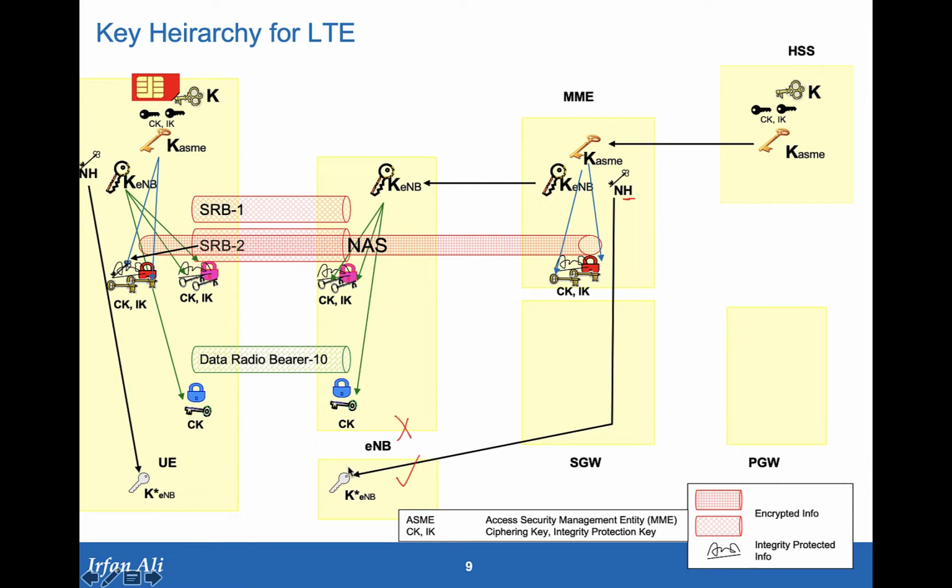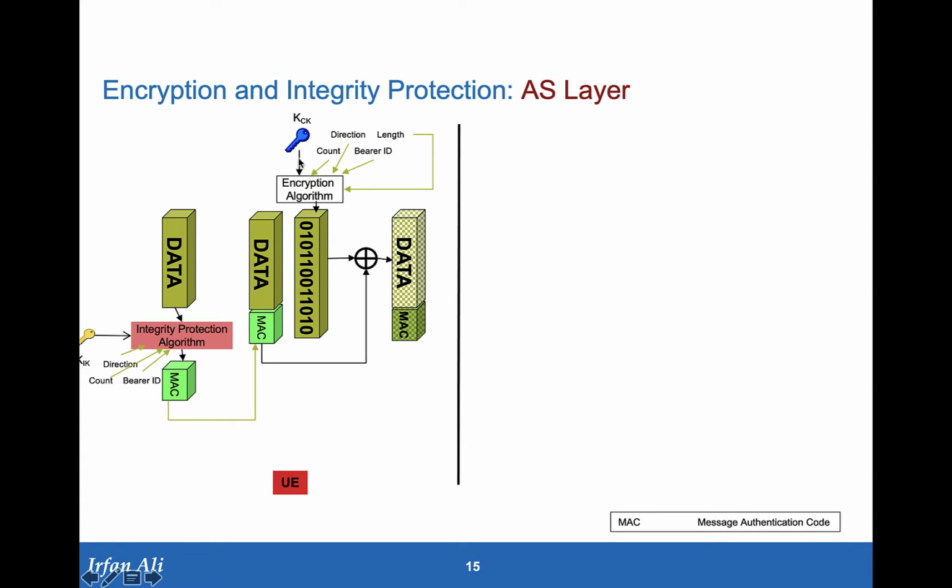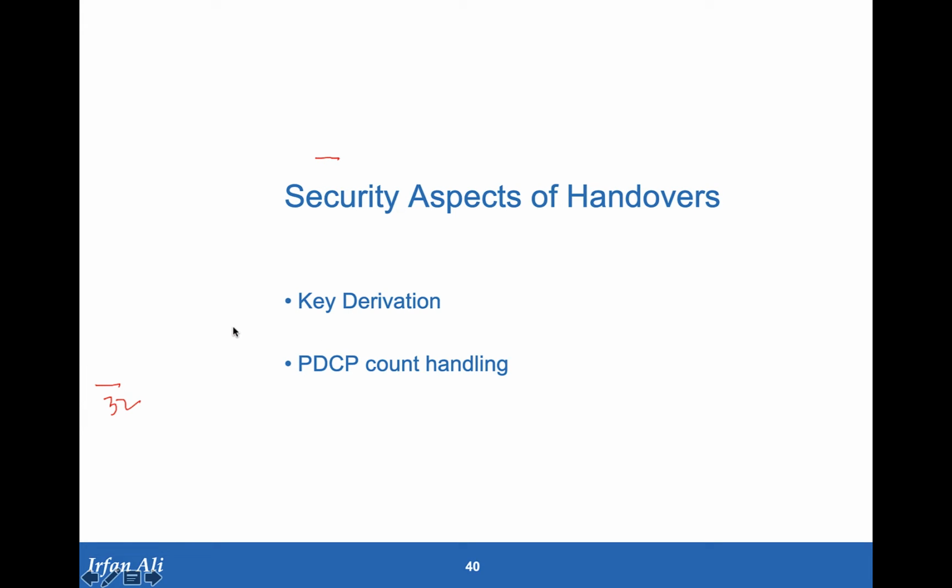The other part is about the PDCP count. When we looked at the access stratum, we said that for encryption and integrity protection there was the count value, or the PDCP count value, which was a 32-bit number, and which is a concatenation of the sequence number in the PDCP. So we will look at how this count value changes when we do have handovers, and whether it is carried over or not, because that would impact how the encryption and the integrity protection, both in the mobile and the network, would be done. So with this as the motivation of what we are going to cover in these parts of the lectures, let's get started and take a look at the key derivation.